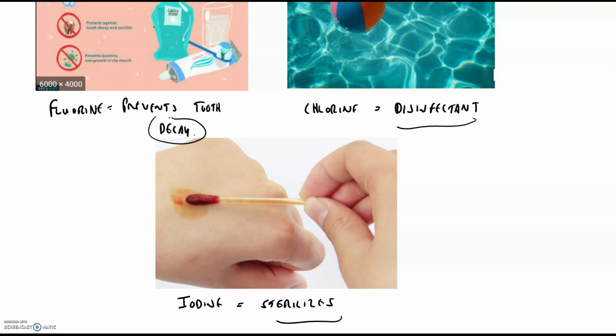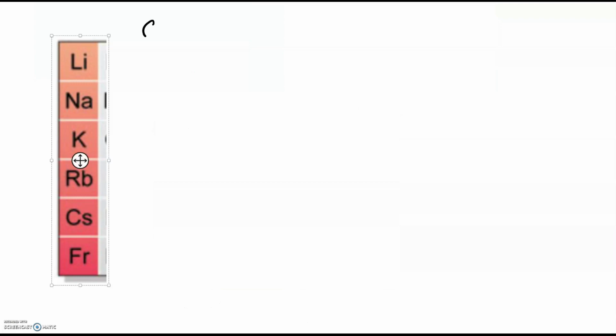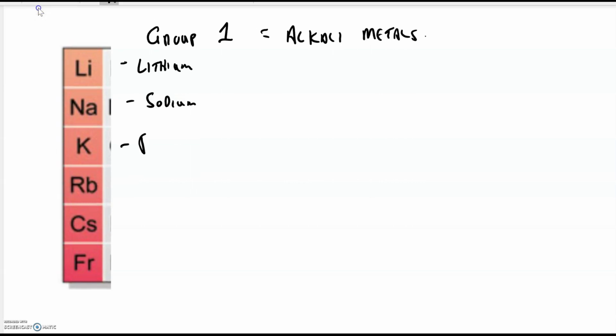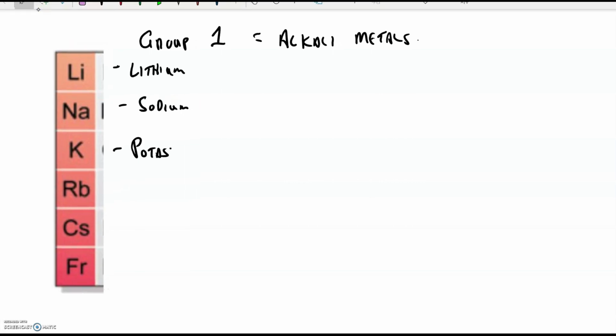Let's take a look at one more. This is the very first group all the way to the left. It is called group 1. These are what we call the alkali metals. There are 6 that we commonly recognize. This is lithium. Obviously, we've heard of sodium before. The chemical symbol is a little different because it was named when it was still referred to in Latin as natrium. Here is the same thing with potassium.